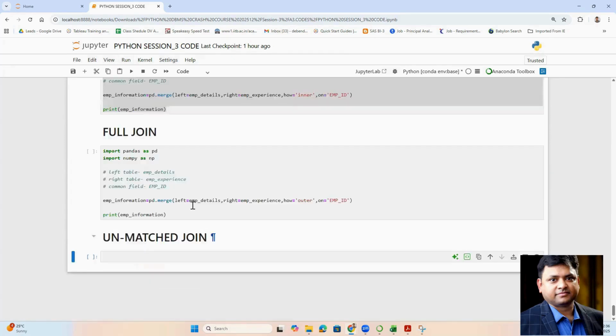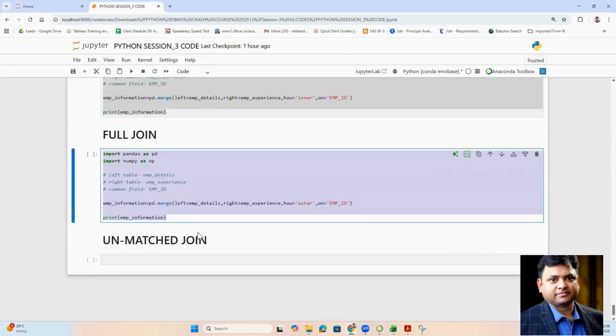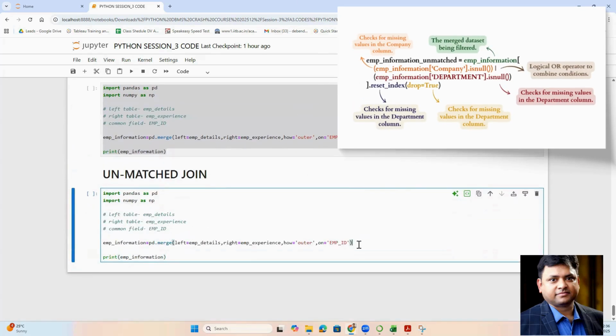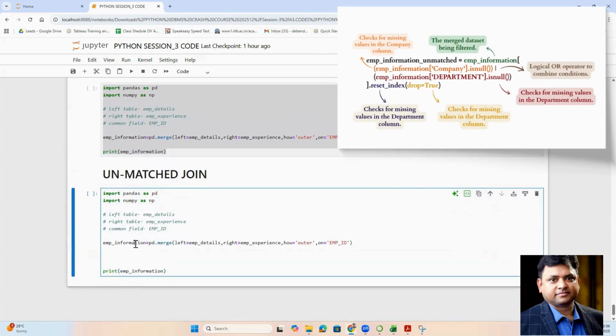How will you go for the unmatched join? What query will we write here? We'll take the same query to get employee information with unmatched. What will you do here? This table dot, what will you write here, guys?